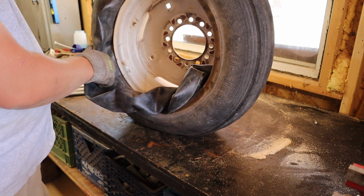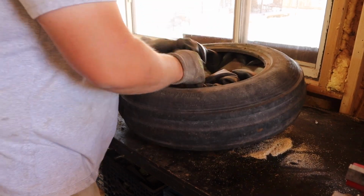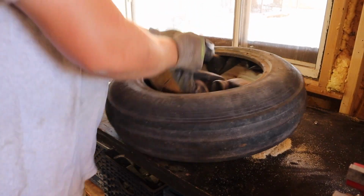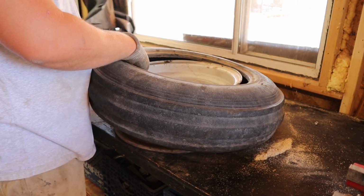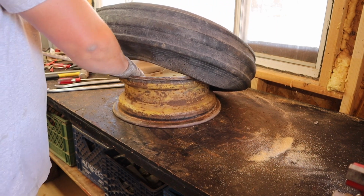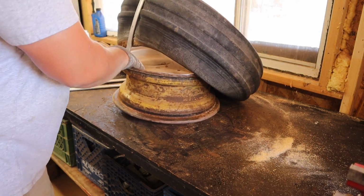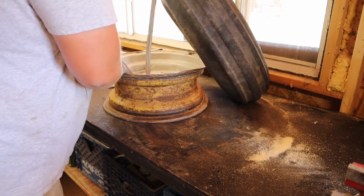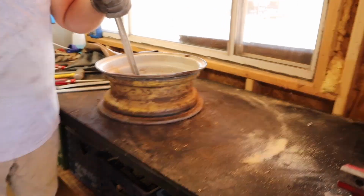Except for the fact that the tube was also pretty difficult to work with because it was just stuck. There's a lot of rust and other stuff just caked up inside of the tire, in between the tube and the tire, really creating a bond between the tube and the rim and the tube and the tire. So everything got really stuck together, and it was a little bit difficult to yank out. But eventually got the tire off all the way, got the tube out.